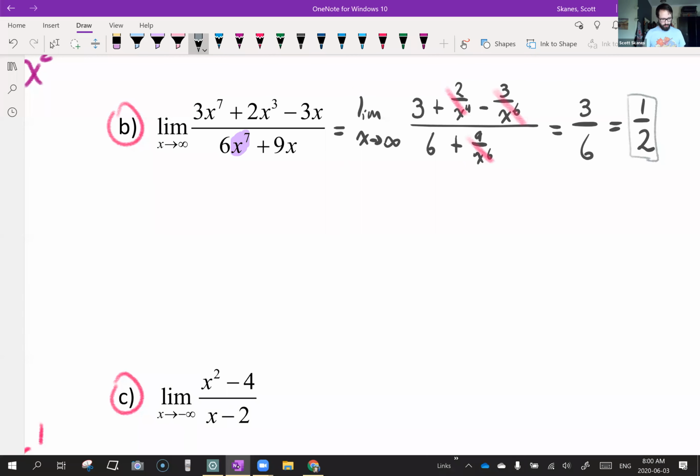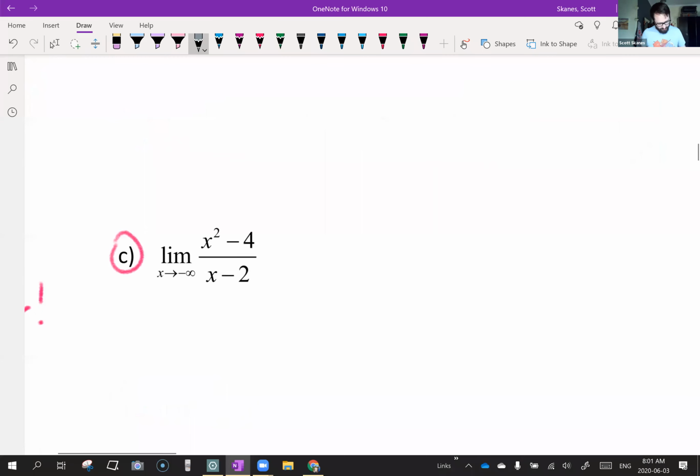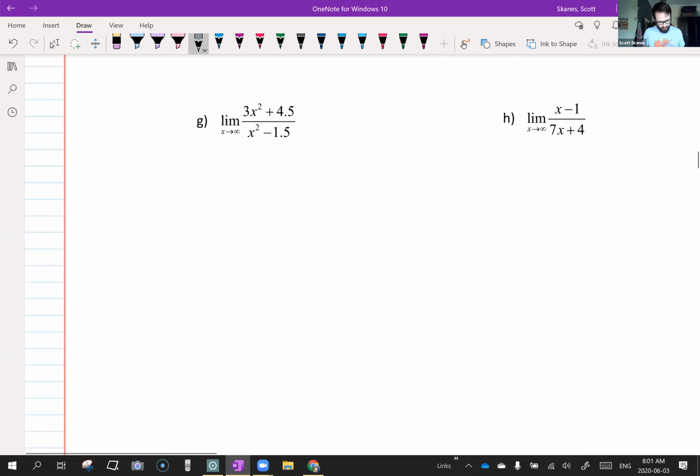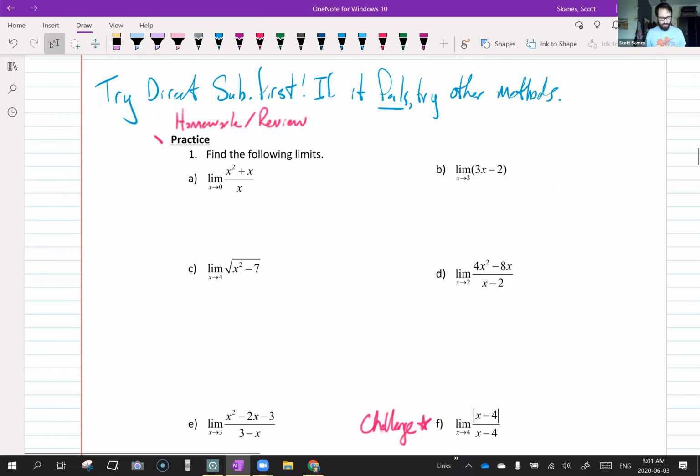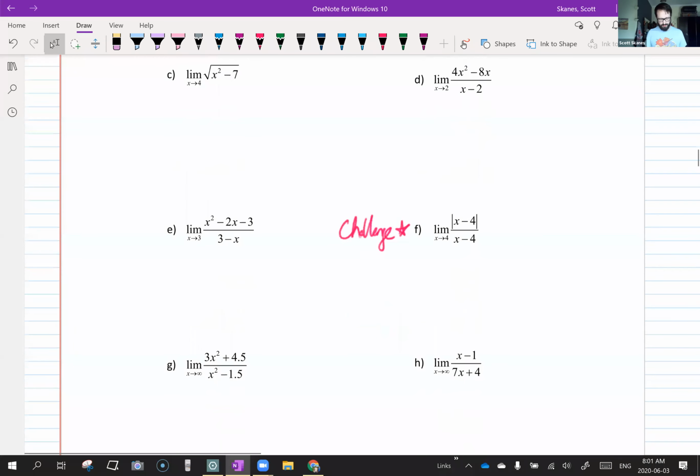So I need to move on. I spent half an hour exactly on that, which is what I wanted to cover at the end of yesterday's class and didn't get a chance. So let's see if I can pick up the pace. All right, hold on to your butts. We have a little bit more theory to cover. The rest is the start of the practice section. All of those answers are online, or I'll put them online. So any one of these I could ask you, except for challenge.